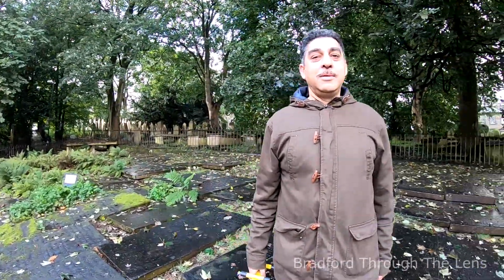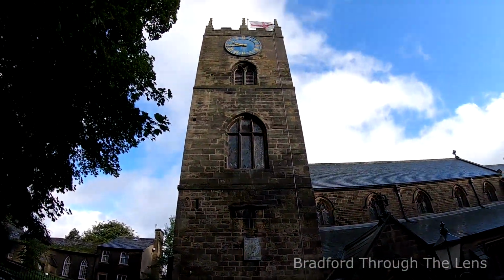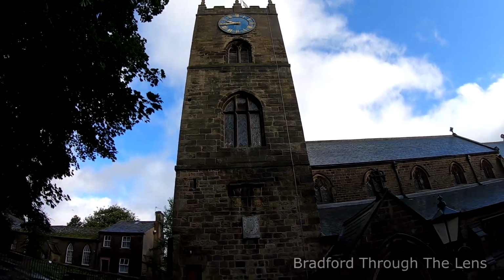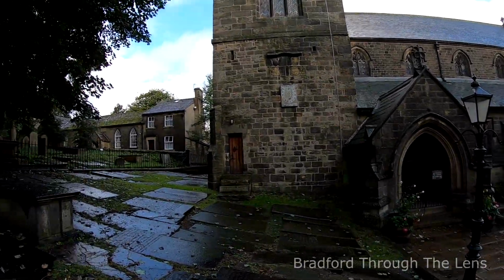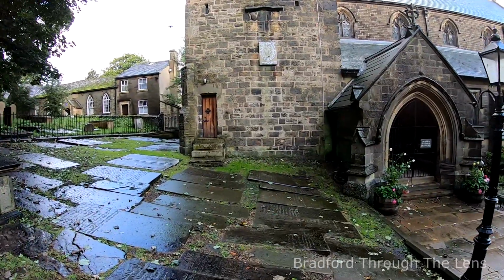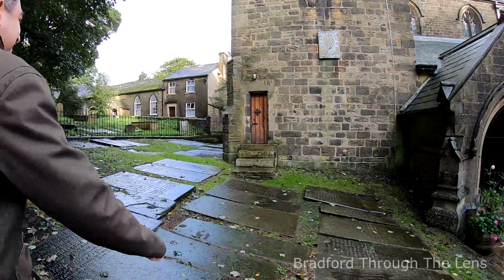Right, I was just saying to the viewers, we're trying to get up close and personal with that clock face. I know, what a mission that's going to be. Yeah, so we'll give it a go. I have no idea what to expect in there, but it's going to be interesting. But my concern is, are we going to be able to get through that door? Oh yeah, I mean, it's quite narrow. Shall I do a quick demo? Yeah, let's do a demo.